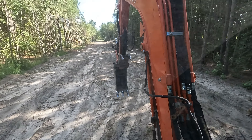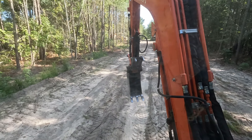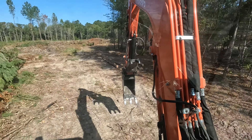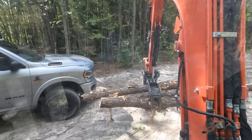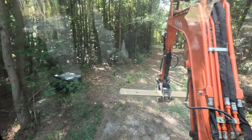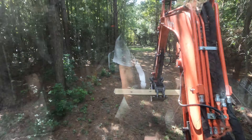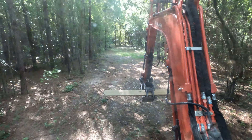I haven't showed you guys where I'm planning on setting all these logs, but as soon as I grab these last few I'll go ahead and show you guys. In order to get to this little spot we got to go down this trail. My original plan was to keep all the firewood behind the building, and I still plan on doing that, but I don't want it all in the way whenever they're building the building and the concrete pad, so I think this will kind of keep it out of the way for everybody working here.